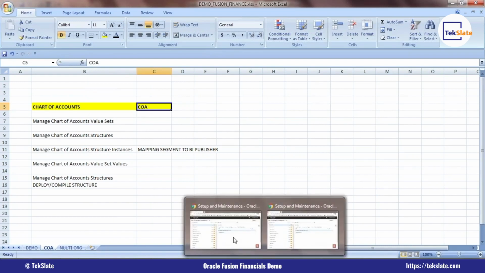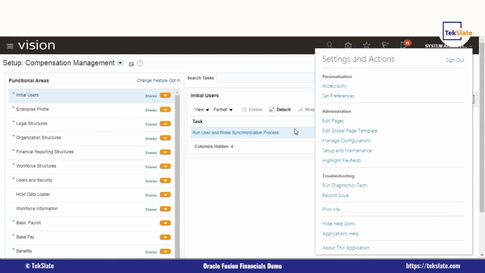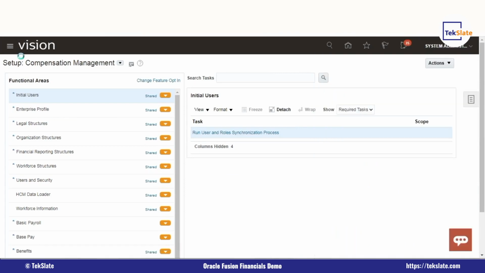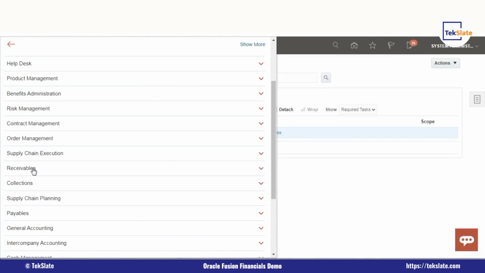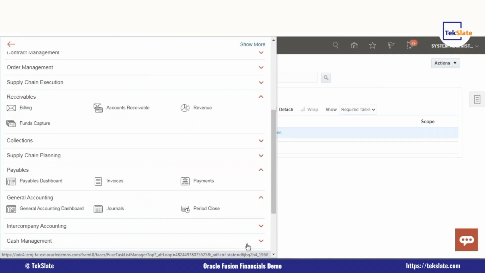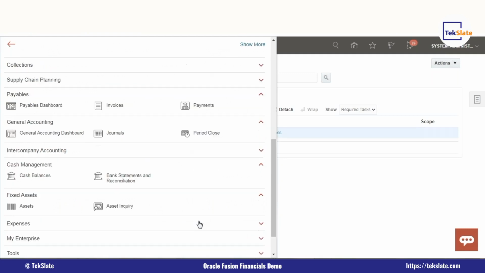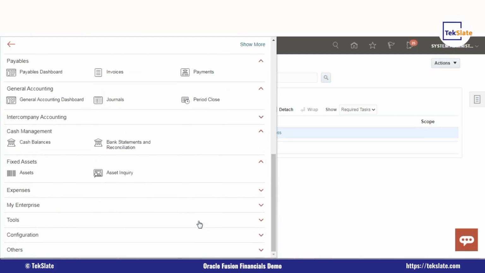And let me go to the application. This is our Oracle Fusion Cloud application. In this application, on the right side, in the sysadministration, in this area, we will see all the setups at one place. Go to setup and maintenance, you'll see all the setups at one place. On the left side, you'll see all the transactions. That means you can do the receivables transactions, the payables transactions, general ledger, general accounting. You can create the journals, and you can open the periods, cash management, each and everything. Not only the financials, you can see others as well. Assets you can see.